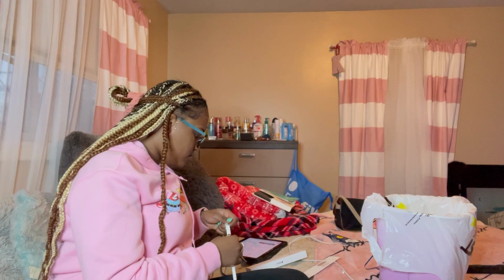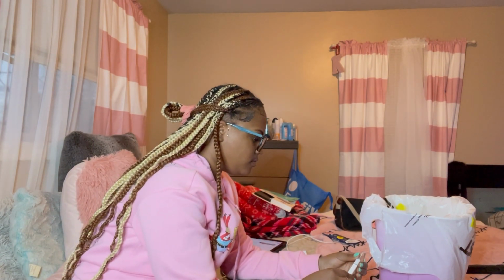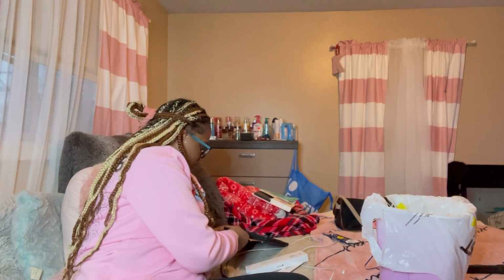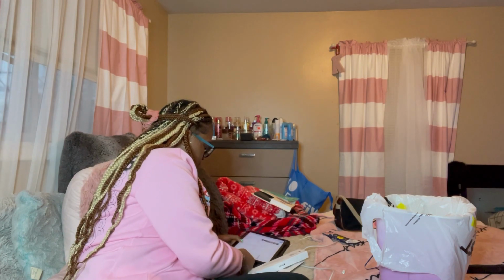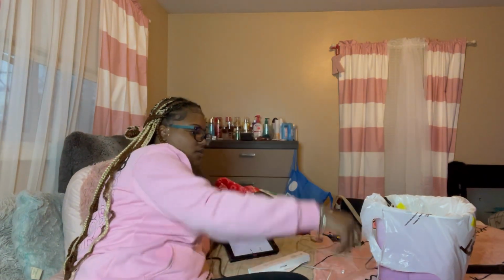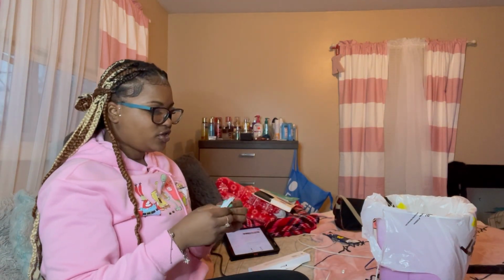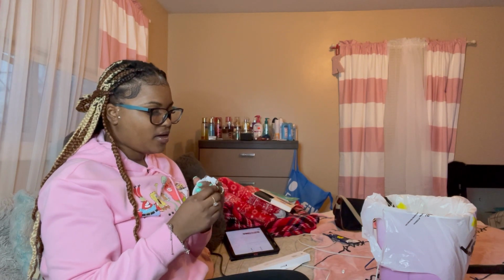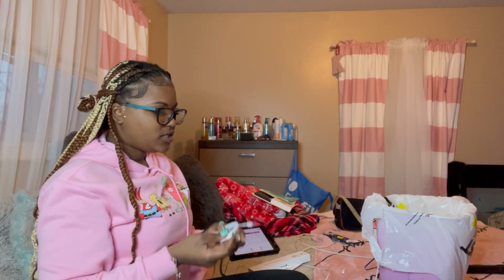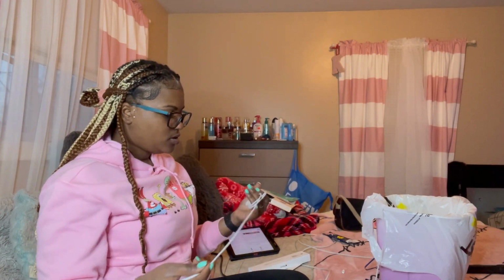Okay, so right here at this point, this is where we started to get somewhere, you know what I'm saying? If you decide to get the first generation Apple Pencil, you need your iPad charger to connect the pencil, not your regular iPhone charger. Y'all, this is confusing. Okay, my iPhone charger can't work on my iPad charger. Did I say that correctly? Yeah, my iPhone charger can't work on my iPad charger. So let's see.